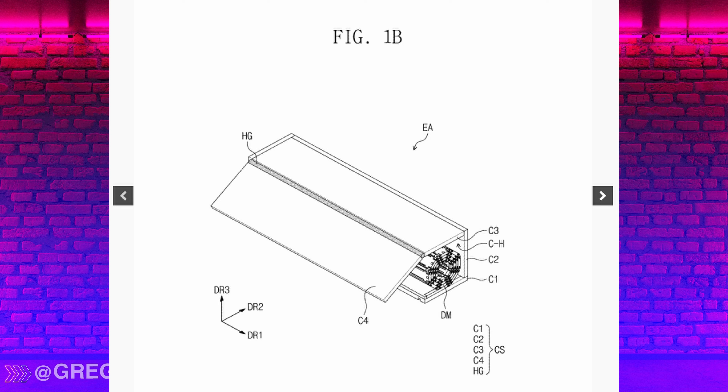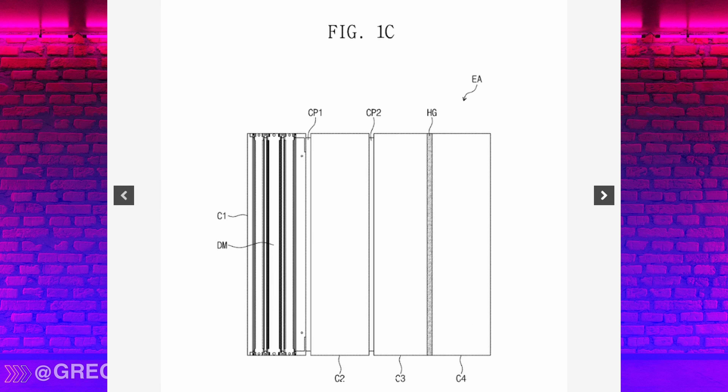Here's another one as it starts to unroll. And as you continue through these photos, we're going to see it more and more. Here's it basically completely unrolled. It just looks so freaking weird, but at the same time I like weird, so why not? Here's with it on the top of the display and then you see the bottom part of the display as well.